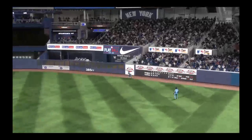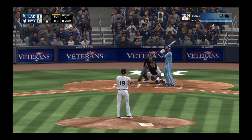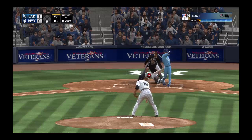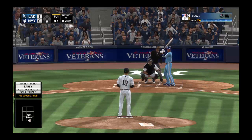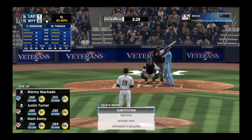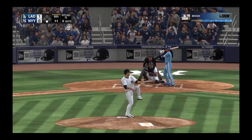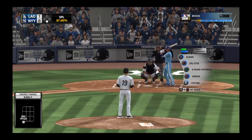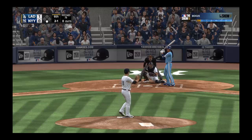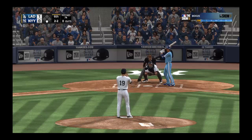Bellinger's on his horse. He's there to track it down, and that'll end. Here's Manny Machado now. He comes in 0 for 2 thus far. Outfield shaded a bit to left center, the first pitch. Just able to get a piece of that for strike 1. Into the windup. Here comes the 0-1. Missed with a slider. And that one stayed too low, apparently. Looks at a sinker on the outside corner. 2 balls, 2 strikes, a crucial count for both pitcher and hitter.